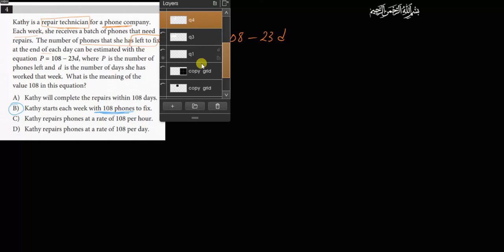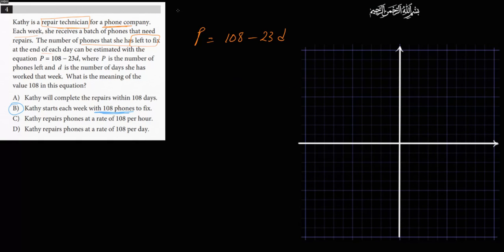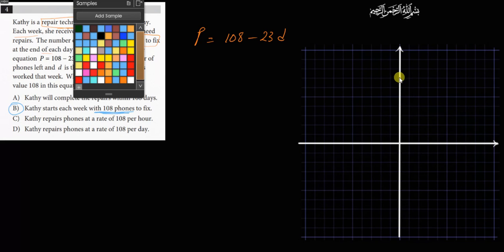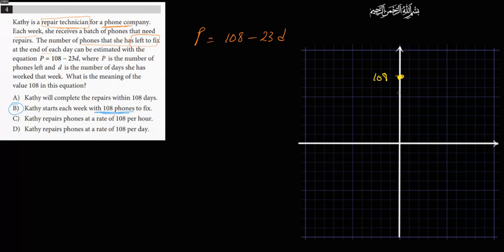Now let me tell you something else about this. If you were to graph this, 108 right here would be the y-intercept, and the slope would be negative, like this. You follow what I'm saying? So the line would look something like this. There will come a time, after a certain number of days, when you won't have any phones to do. So this is a line. If you want, you can rewrite it like this: 108, this is the y-intercept, and that's the slope. So this is a classic y equals mx plus b, slope-intercept form of a linear function. You've got to be able to recognize linear functions.